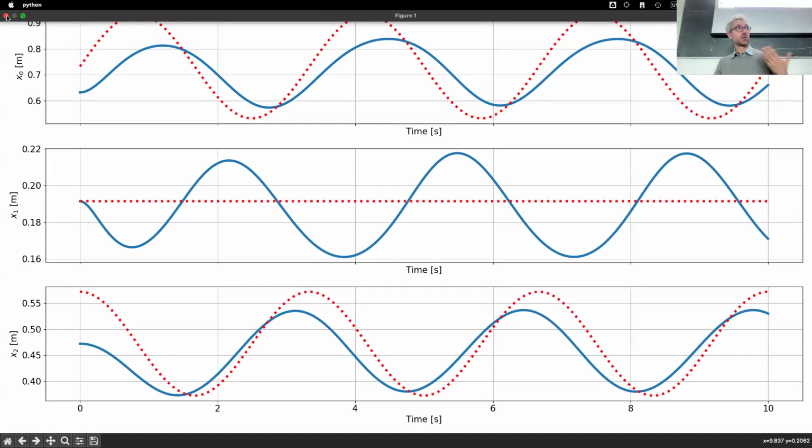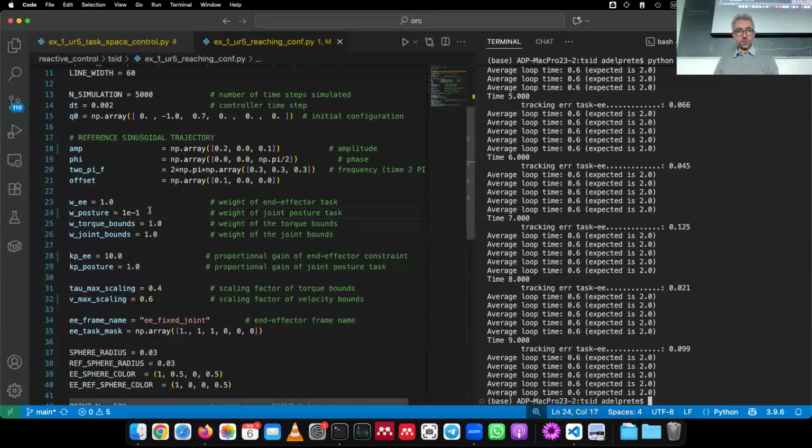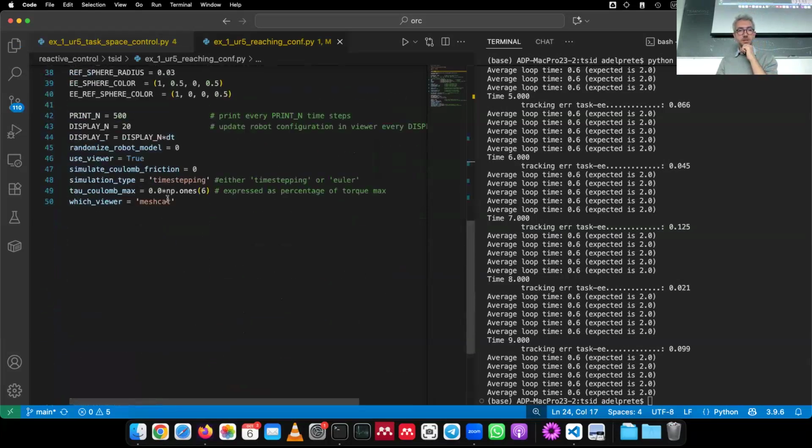And this is a trial and error approach. I mean, you cannot know in advance what is going to be the right weight for this task. You need to try a bit. Luckily, we have simulators, so it's pretty effortless to try. You just change the gain, you run it again, you look at the plots, and when you're satisfied with the overall behavior, you typically transfer it onto the real system. So I would go back to the weight we had before, 10 to the minus 2.